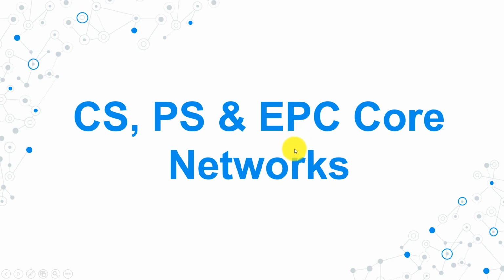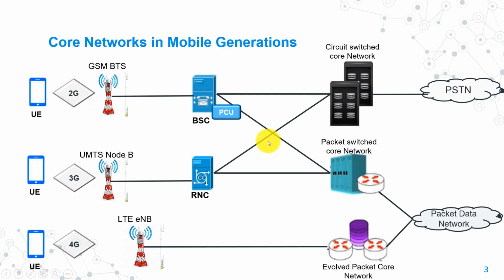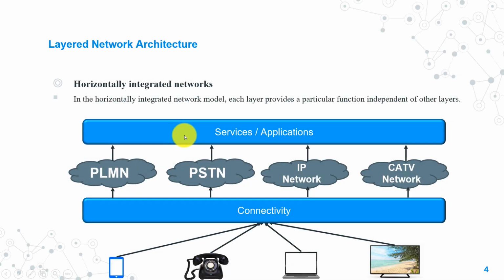Let's now start listing the content of each part of those 3 parts. We will start with the CS core voice, where CS core is the core nodes in any mobile network which is responsible for the voice calls and other services like fax and SMS. At first, we will talk about the core in each mobile generation and the difference in the core networks between them. Then we will explain the difference between the horizontal networks and vertical networks, and what is the current type we are using in current mobile networks.